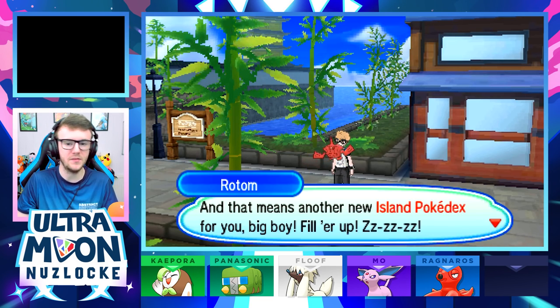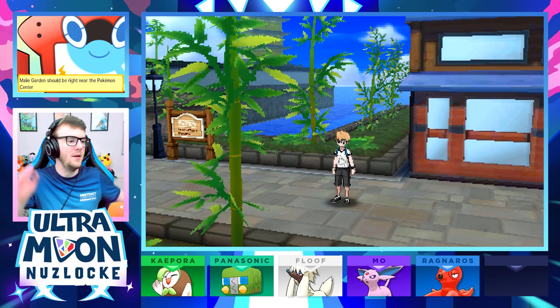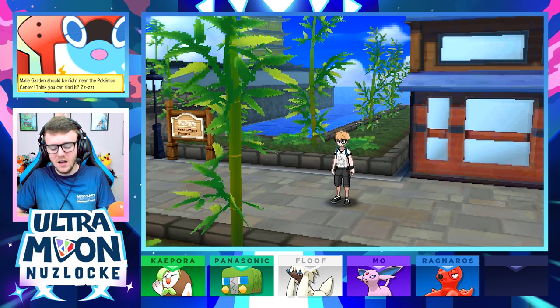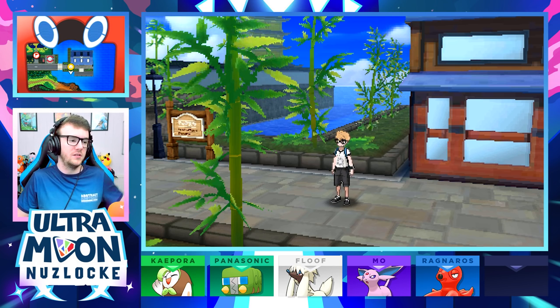We head to Ulu Island now, which means another island Pokédex to fill up. Alright, super neato. I'm gonna end this episode off here, guys. Thank you so much for watching. Kind of an eventful episode. We're now on our third island, about to meet up with Professor Kukui.